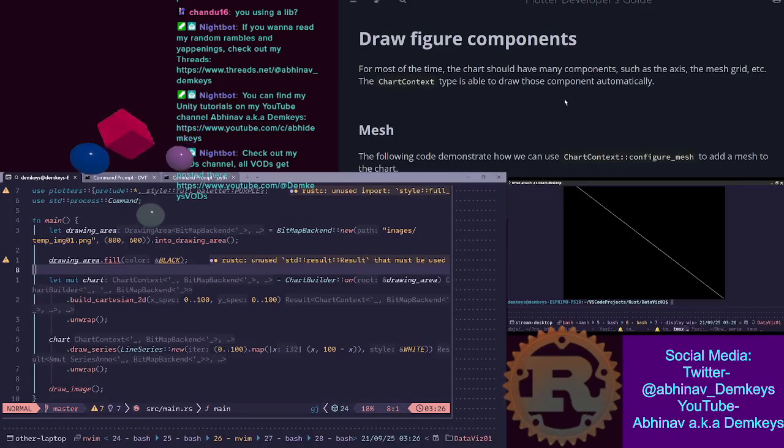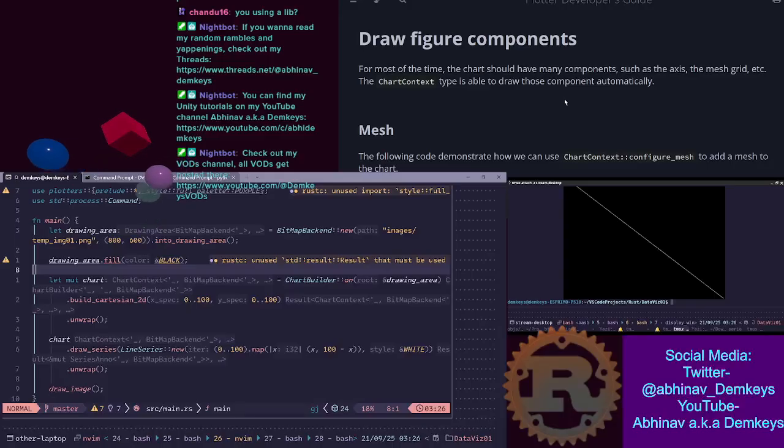So bitmap backend, this is a specific type of backend that draws to a bitmap image file like a PNG. Other backends could draw to an SVG, or a live window, or even a character-based console. I should look into that.